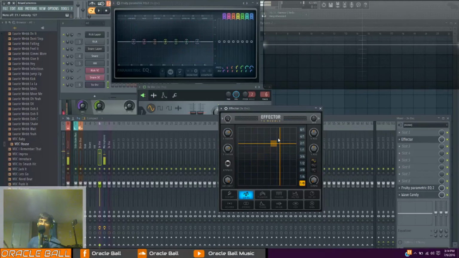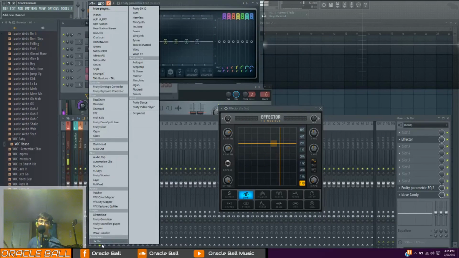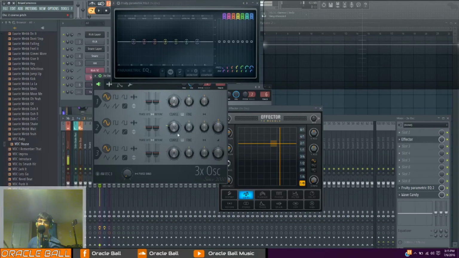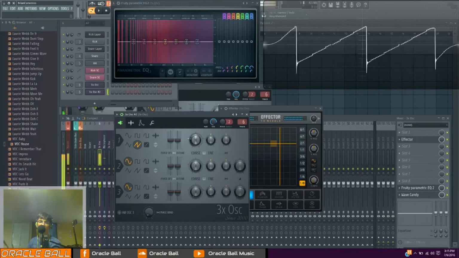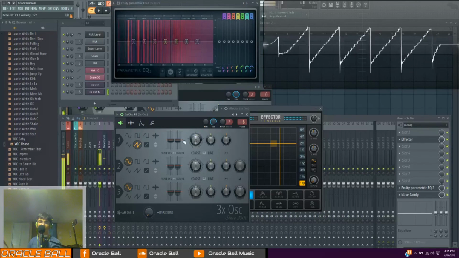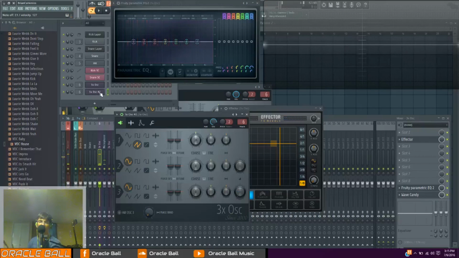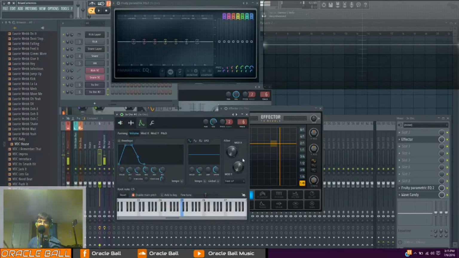And the bit crusher is how you get that yah-yah bass. If you ever wonder how that classic dubstep yah-yah bass that you've heard a million times is made, you load up a saw wave, which I'm just going to do with another 3xOsc here. I'm going to put it in the same track as this one, number 6. And then you put a low pass filter on it with heavy resonance.